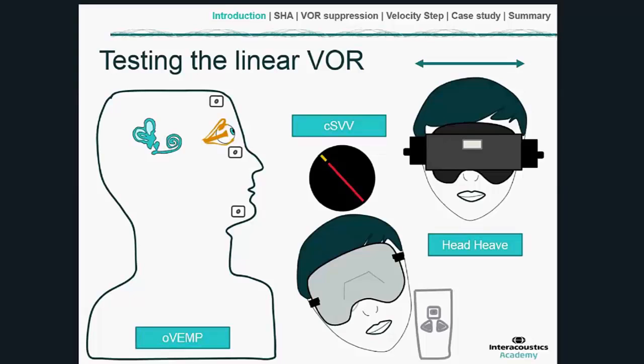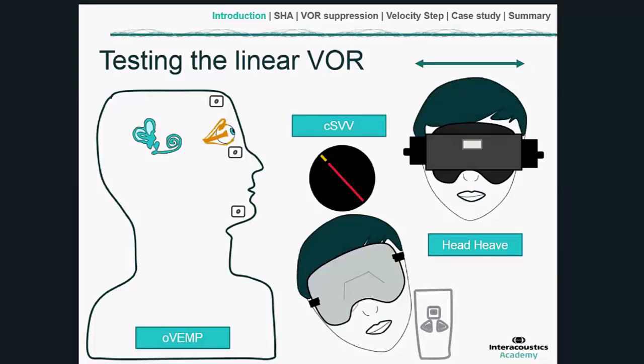the computerized subjective visual vertical. So this is a relatively new feature. The patient or the participant sees a line, and they might tilt their head one way or the other, and the objective is to orientate the line vertically, and if there's an asymmetry in the linear VOR, then their ability to do that task will be impaired, and we know that it's the VOR because it's a visual task.